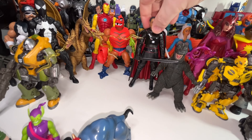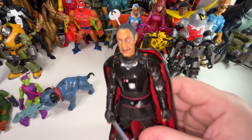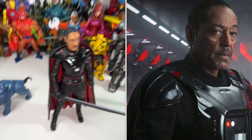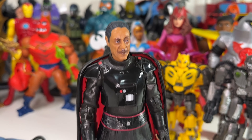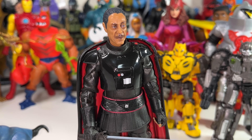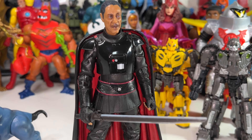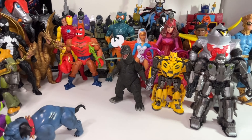Now Moff Gideon from the Mandalorian — great character, really nice toy, really good actor's likeness. But I think this figure might have come out last year. I passed on this character when he first came out and eventually picked him up when he was on sale for like 75% off. He wouldn't have made it through anyway — he's just kind of too normal, too human a character. For Star Wars characters I need them to be aliens or robots for me to really fall in love with them. So Moff Gideon is eliminated, especially since I think he's also disqualified by his release date.